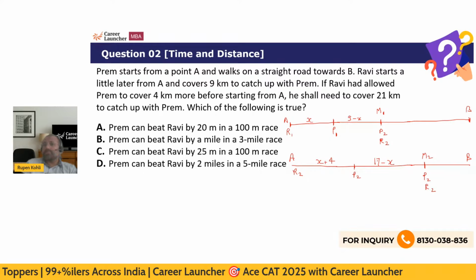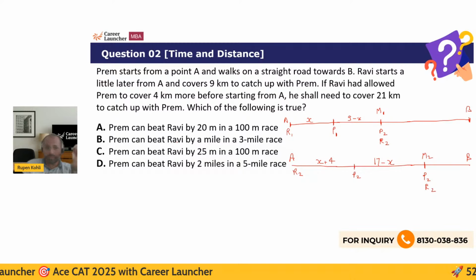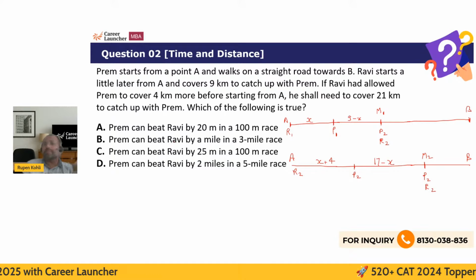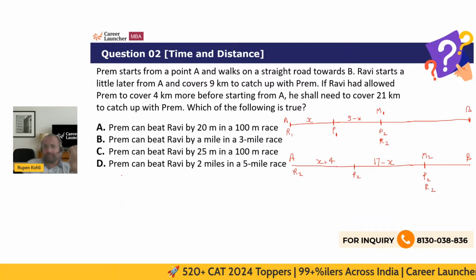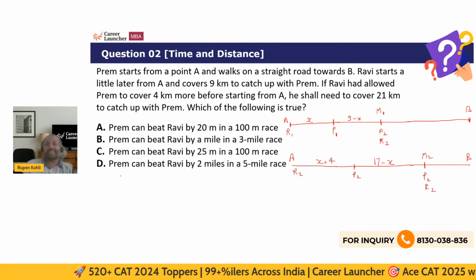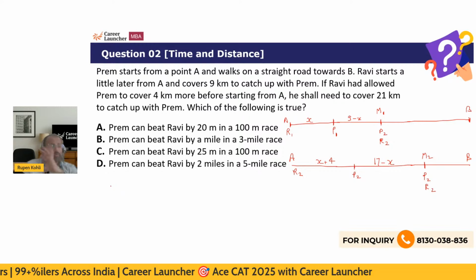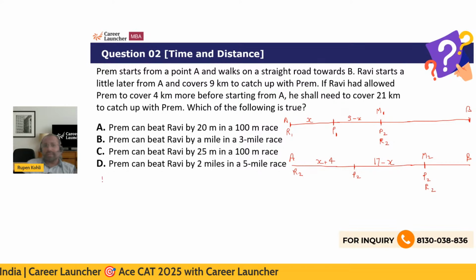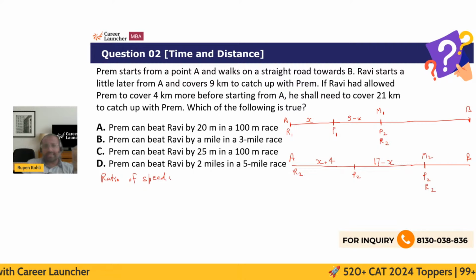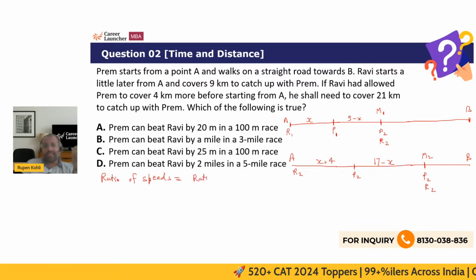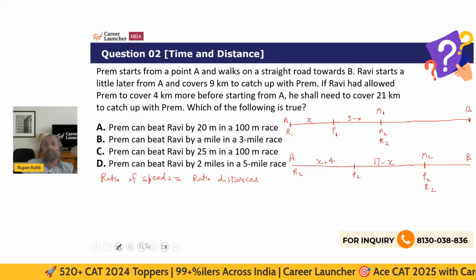Obviously, you don't have to find X, because the objective, you can understand from the statements and from the options, is to decipher the ratio of the speeds of the two persons. It's a race, right? Whenever two people are running, the ratio of the distance covered by them is also the ratio of their speeds. Since we have been given these two scenarios, we can define the ratio of speeds of the two racers as the same as the ratio of their distance covered. When time is constant, then speed and distance are in the same proportion.